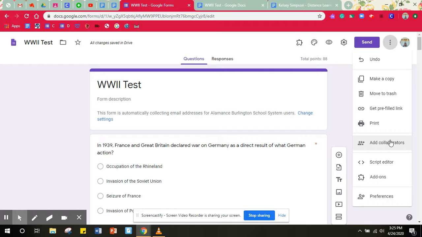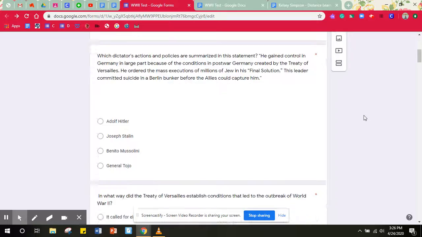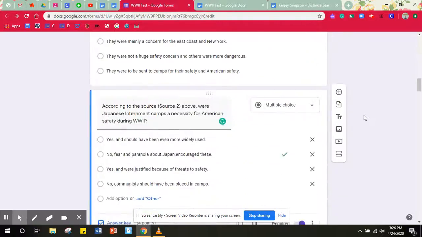But I tell them to immediately make a copy and not make any changes, because otherwise all of your responses will collect on the same spreadsheet, and that'll be totally terrible. So what you want to do, instead of having just one spreadsheet or one quiz test, they need to make a copy as soon as they receive it. That way it's not messed up for anybody. And then they have the option to go through and make 4 copies of the test if they want to.